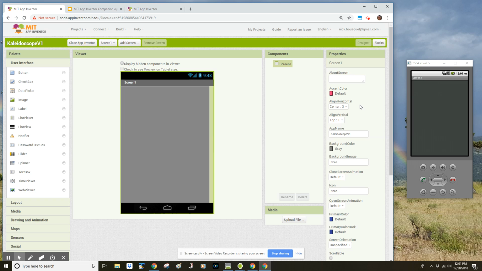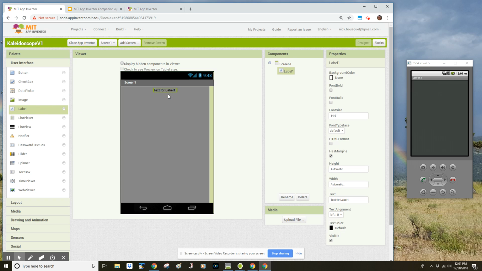Now I'm going to bring some components onto my screen. So back to the left side of my screen here, I'm going to drag a label to the top of my screen, and I'm going to give my app a name. So this label has a text property. I'm in the bottom right-hand part of my screen here. I'm going to delete that text, and I'm going to type Simple Kaleidoscope. That font is kind of small, so I'm also going to change the font size property, maybe to something like 24 point.